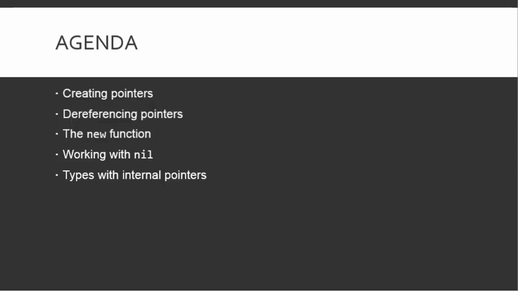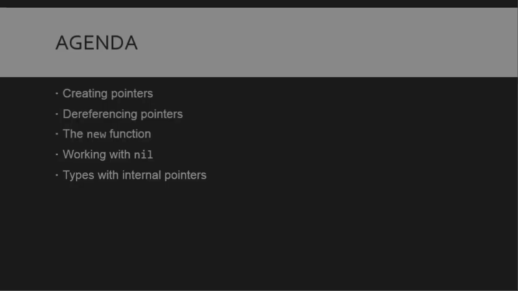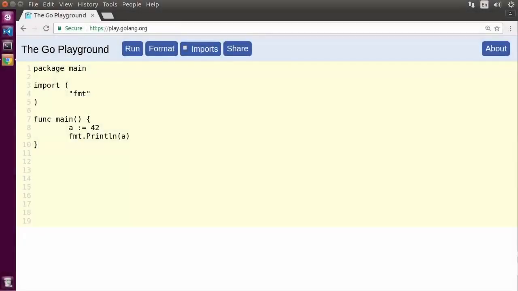Okay, so let's dive right in and learn how to create some pointers. To start our discussion, I want to start as simply as I can, and so I'm going to use this example here. As you can see, I'm declaring a variable a and assigning it the value 42, and then I'm going to go ahead and print that out. So it should be no big surprise that when I run this, the value 42 gets printed out. Now, if I extend this application a little bit, and I create a variable b and assign it to the value of a, and print both of those out, then again, it's no big surprise that 42 prints out 2 times.